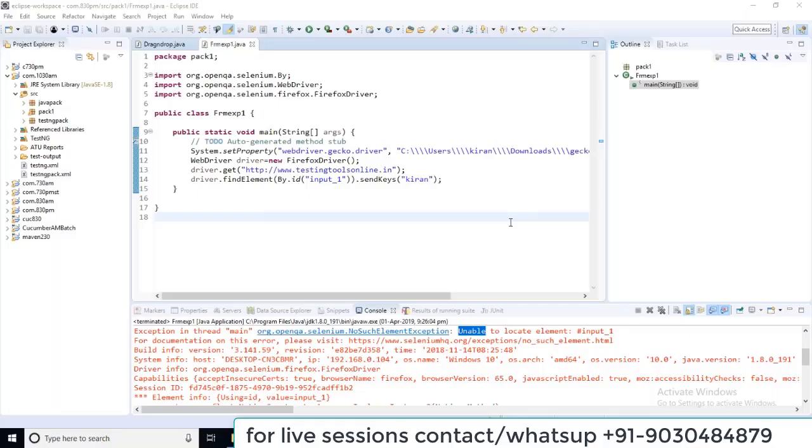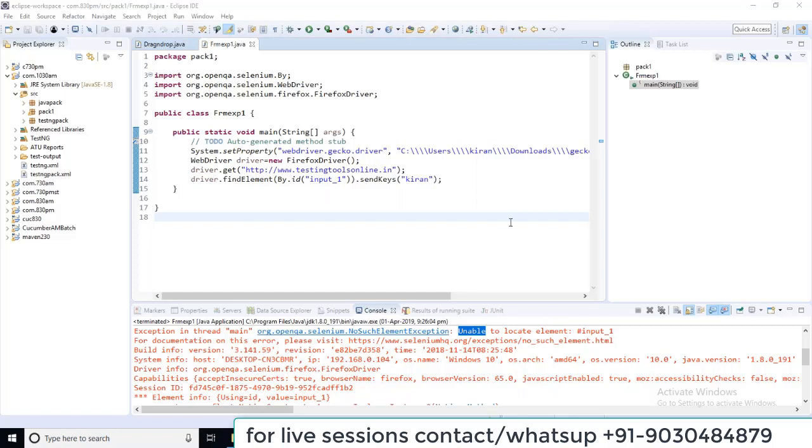Whenever we have a huge set of data, the data should be parameterized. Parameterization is nothing but sending the test data to the script while executing it. It means you will not have any kind of test data in the script. You'll be writing the test data somewhere, and from that we are going to send it to the test.